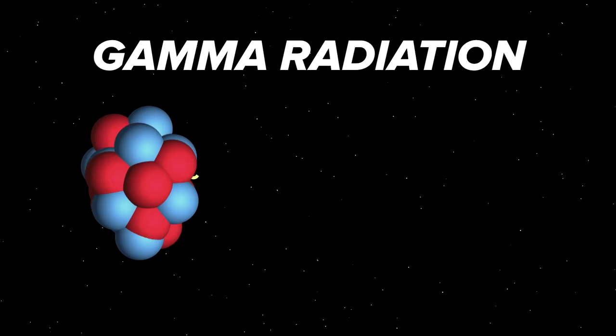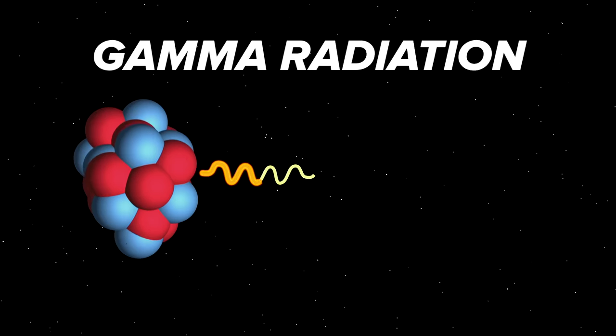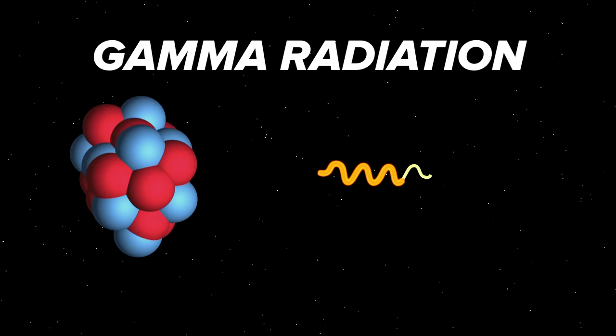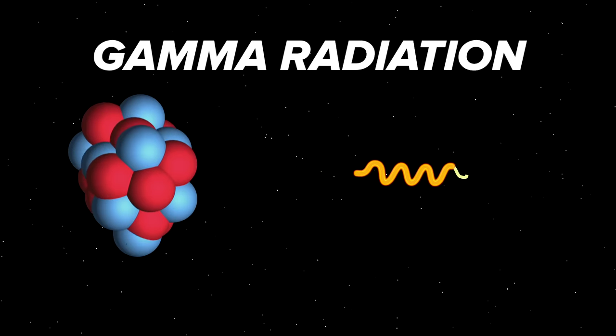Gamma radiation is when an extremely high energy photon escapes the nucleus. In a sense, this isn't much different than a nucleus emitting ordinary light, but the much higher energy involved means that the gamma ray can damage surrounding material.